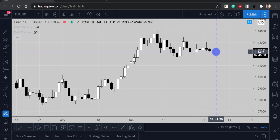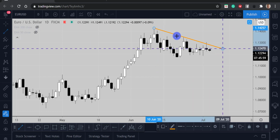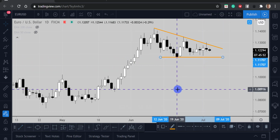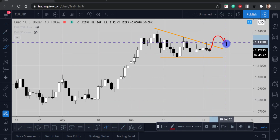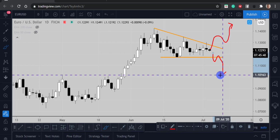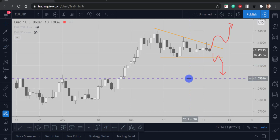When the markets are in these range bound environments, that is not the most ideal for us. We need to wait for some breakouts, so we can wait for a couple of things like a trend line breakout here, for instance, or even a breakout to the downside of these lows. So we could either wait for the market to break out here, pull back, continue, or break out the low and continue down from there, depending on if the dollar is going to get stronger or weaker, but that's yet to be seen.